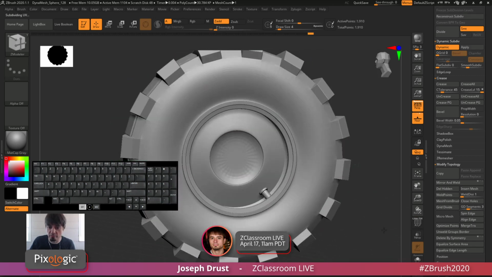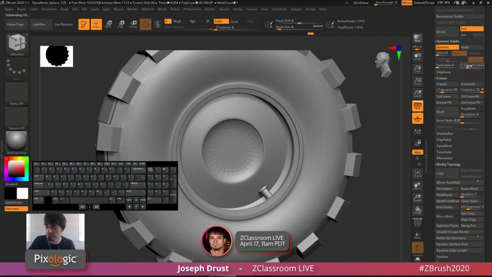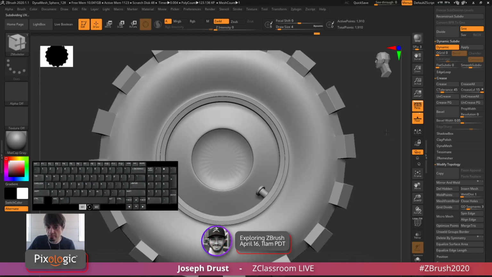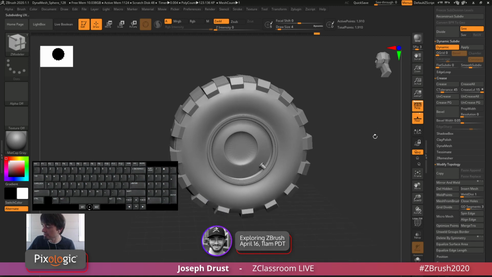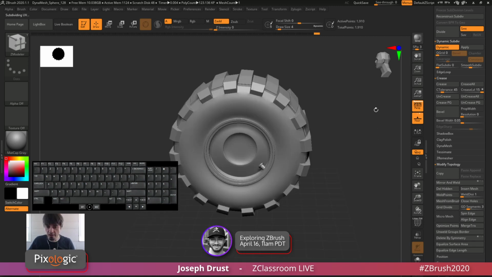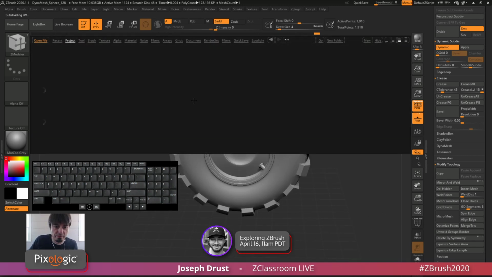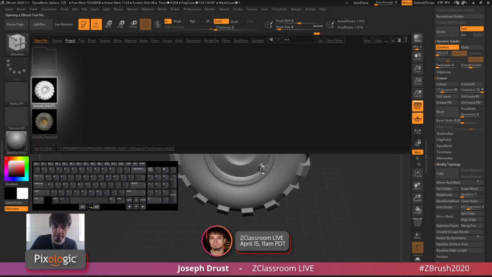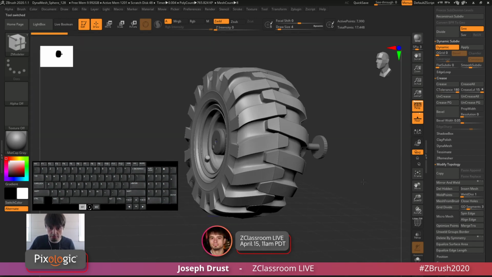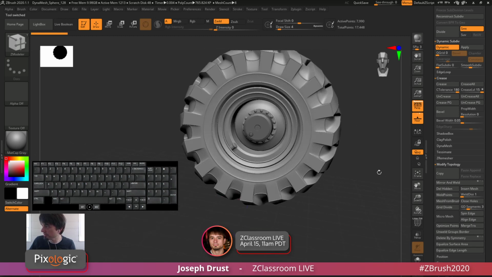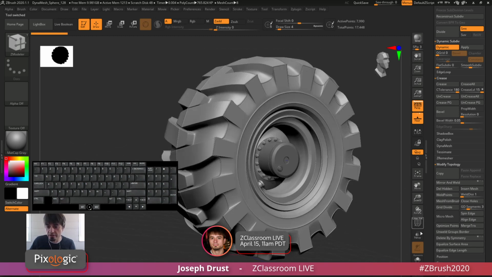And so now I can see I have my tire and I have that part rounded. Then I can change my smooth setting there and I can start getting that tire form out of it. So here I have a more finalized version of the tire. This one had a little more love put into it. And so it's basically all the same principle.